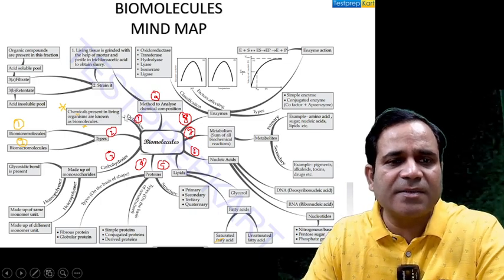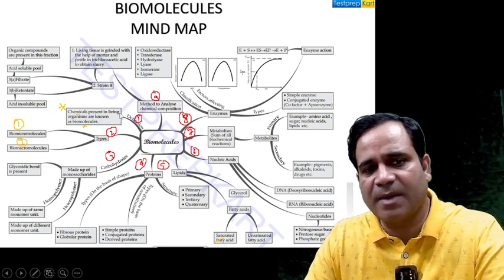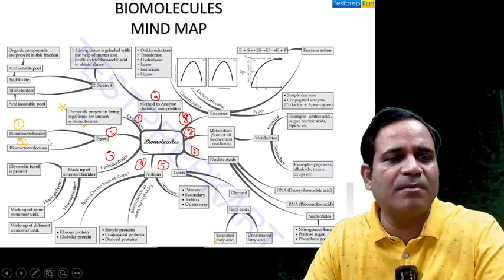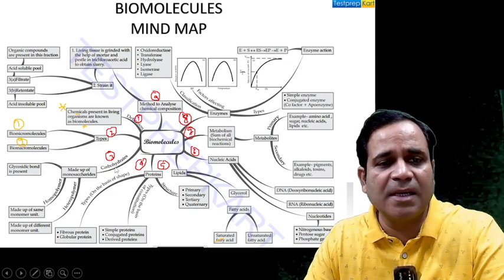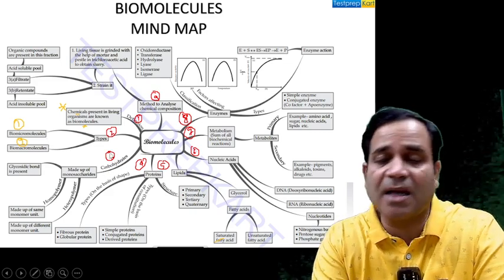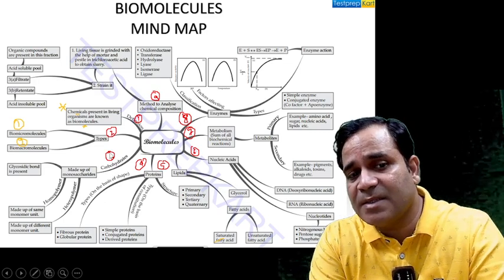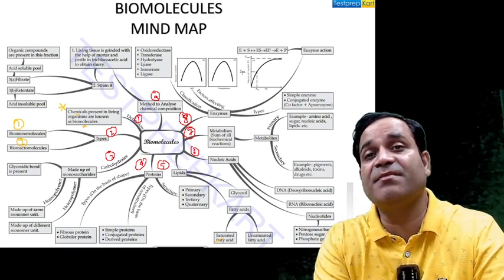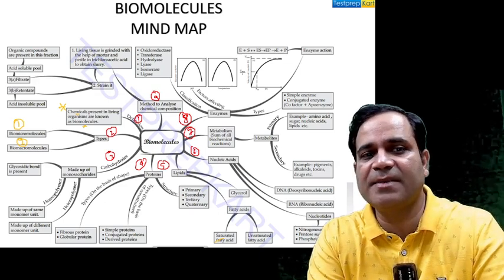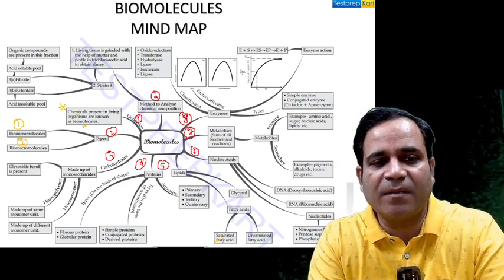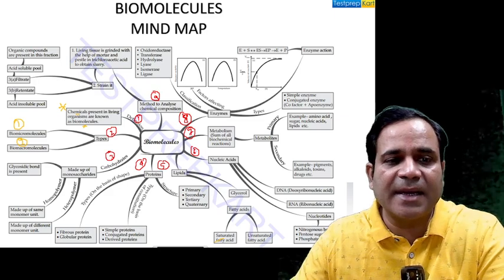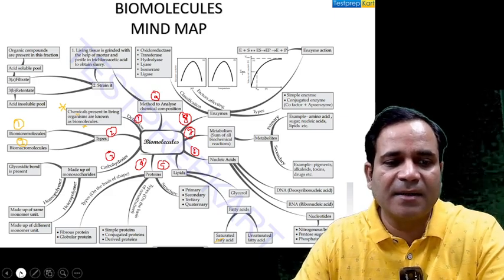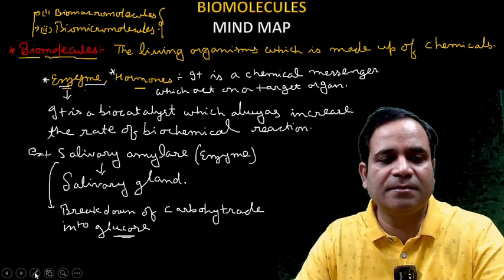The chemicals which are present in living organisms are known as biochemicals, of types micro and macromolecules. The third one is, my dear, what? Carbohydrate. So see, if I am speaking about carbohydrate, you all know that carbohydrate is made up of monosaccharides. What am I saying? Carbohydrate is made up of what? Monosaccharides, my dear. Let's check here.